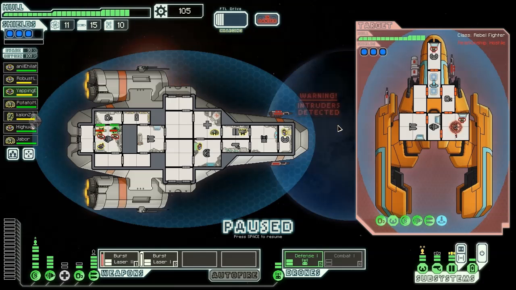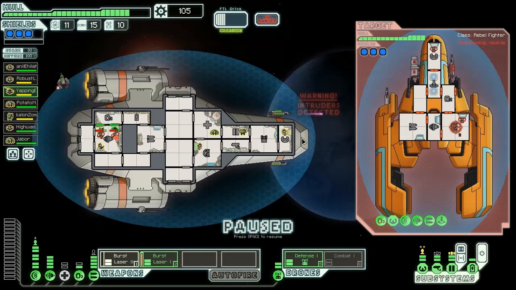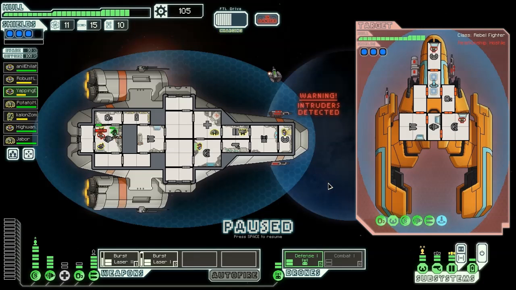So right now I'm just going to make sure I outnumber them, and we're going to try and fire off our laser shots at the same time. Sometimes it takes a little bit to actually get a volley through and take out their shields, but once you do, they go down pretty quickly. Now I'm thinking we should get our guys back to their proper stations.